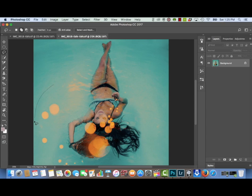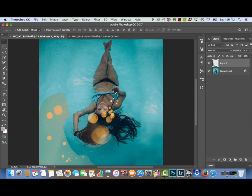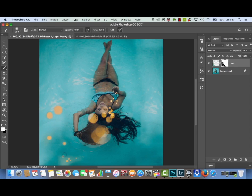So right now I'm going to select the lights that we want to bring onto the picture. So I'm using my lasso tool to do that. And so these lights, I was holding them, but I took them from a different picture where she was in the water and I was holding the lights from the ground. You can see obviously the tones are different because I'm bringing on the layer of the edited picture. So I'm going to create my layer mask and just erase away. So it's not perfect, but just kind of showing you my process of how I add an extra bokeh.